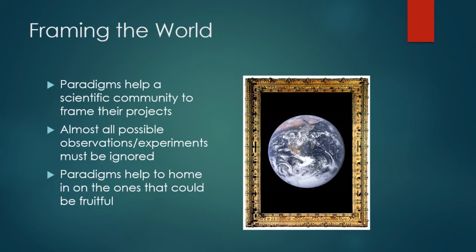Imagine the set of all possible experiments, if you can. So I'm going to run an experiment on whether adding orange juice to boron on a Thursday affects the stock market. Now that's a bad experiment, right? That's not a good experiment. It's not a sensible thing to do. How do you know that? Actually, it could be a good experiment. It's a terrible experiment.